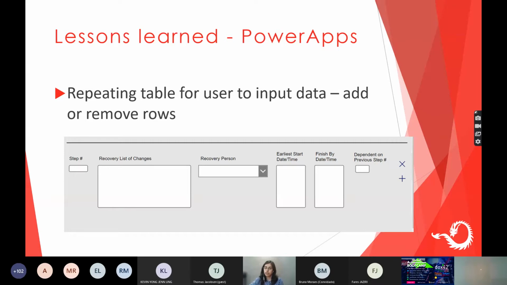It's just that you'll require the knowledge on how to do it: to understand the controls of Power Apps, how those controls work, and the properties of the controls, and how to implement a repeating table using those controls. That's what you'll need to learn, which you weren't required to learn in InfoPath and Nintex world. But still, we were able to implement it there, so it's not impossible.